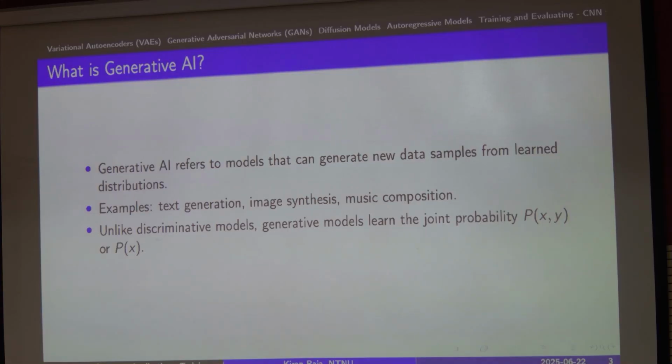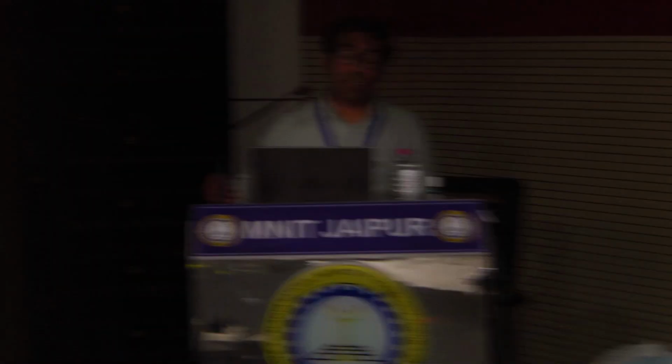But the idea here is that so far, whenever we are learning a CNN classifier, what we are interested in is creating or identifying and defining the classes. So we want to say whether it's cat or dog, right?